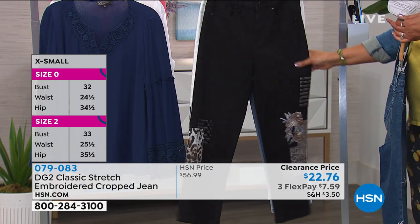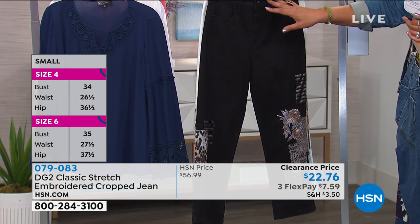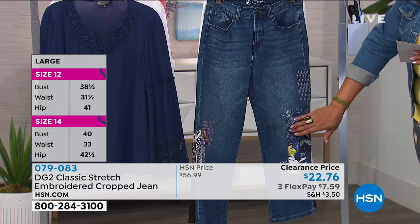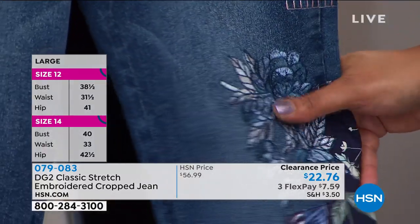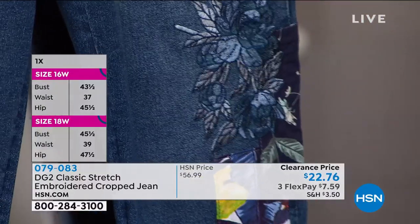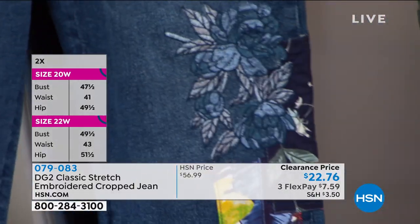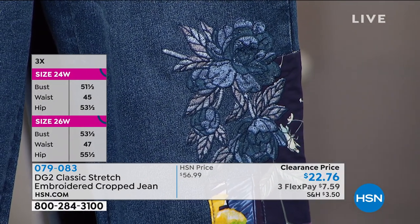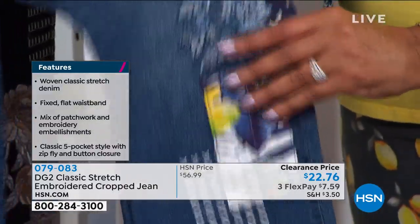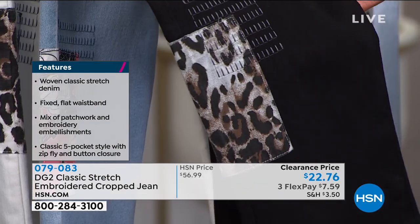This is your boutique jean, Cynthia — this is an expensive-looking $90-and-up jean. If you were to purchase this exact pair of jeans anywhere else, you'll pay at least a hundred dollars more because it truly is a novelty denim. Diane is a mastermind of denim — if you haven't tried DG2 denim, you owe it to yourself. The animal print is still subdued — if you're not sure about full animal print, it's done tastefully. Animal print is clearly all the rage right now.